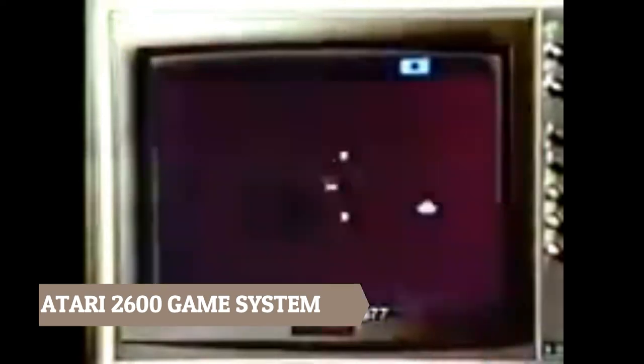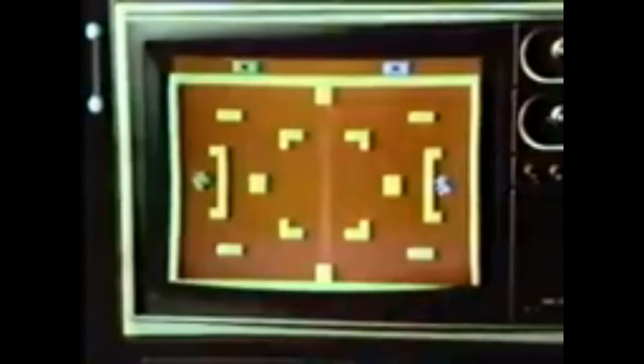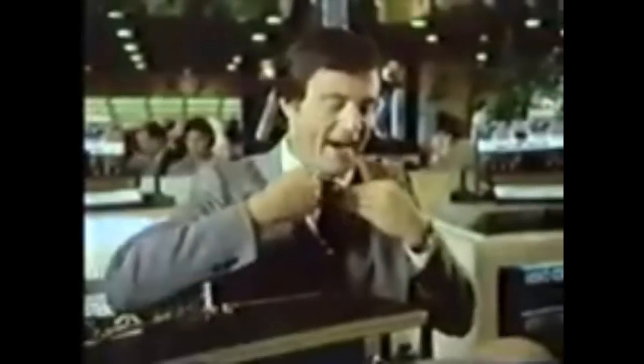Attention shoppers, the new Atari cartridge game is in. Excuse me. Uh-oh, doors again. Atari's ASCII battle. It comes with 27 games, but that's just for starters. You can get 9 cartridges, 187 games. Ooh, blackjack. I'd like an Atari. Sorry, only our demonstrators left. Mine! No, George, mine. The new video computer system by Atari. More games, more fun.